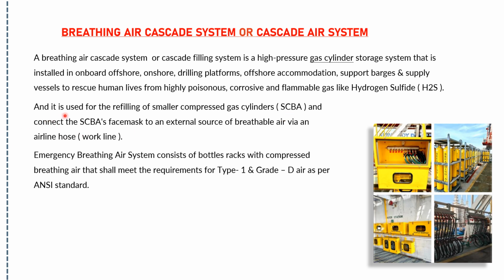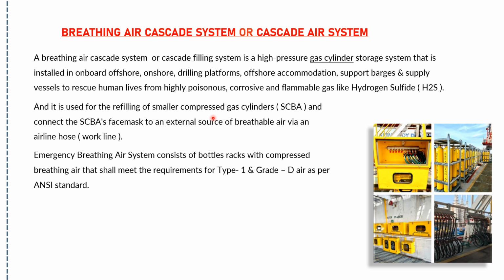It is used for refilling smaller compressed gas cylinders, meaning the SCABA cylinders, and to connect the SCABA's face mask to an external source of breathable air via an airline, air hose, airline hose, or work line. So what actually happens is that through the work line, the breathable air is supplied to specific locations where these manifolds are installed.